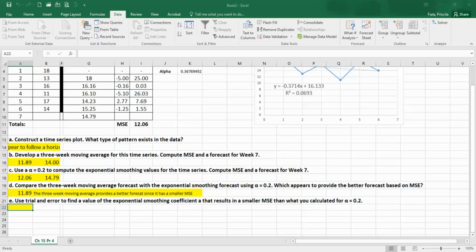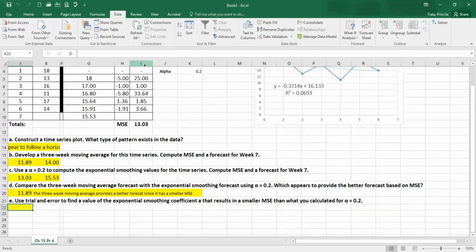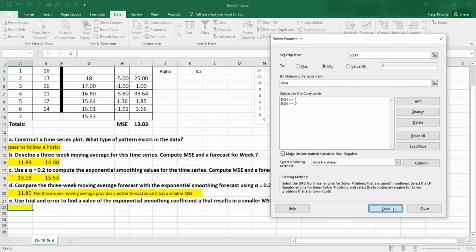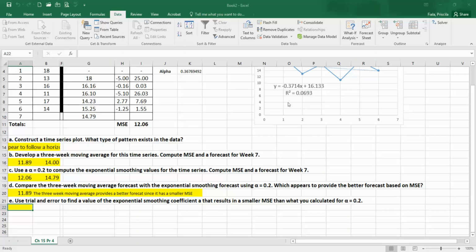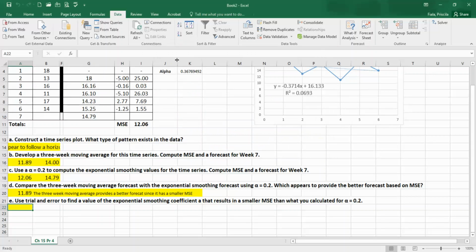And then this is the message that it's giving me. Solver found a solution. All constraints and optimality conditions are satisfied. Let me do it again because I didn't do OK and it went away. There you go. So let's just do OK on this. Don't just close it, do OK to accept it.